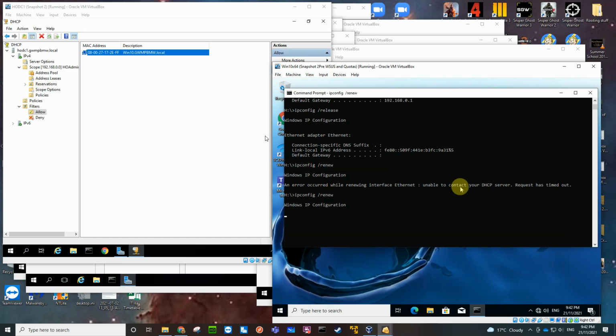So this is a typical thing that I would normally do under wireless, but you can also do this via the standard Windows DHCP server. This is called DHCP filtering.